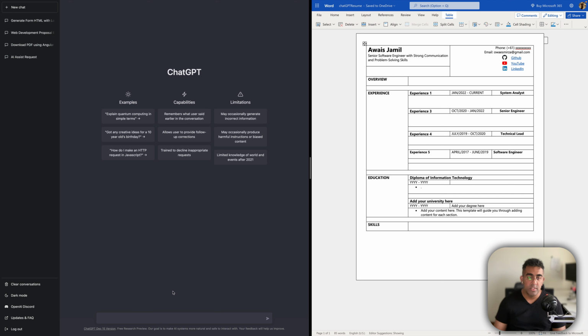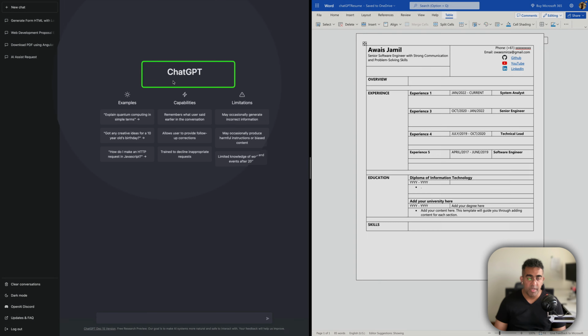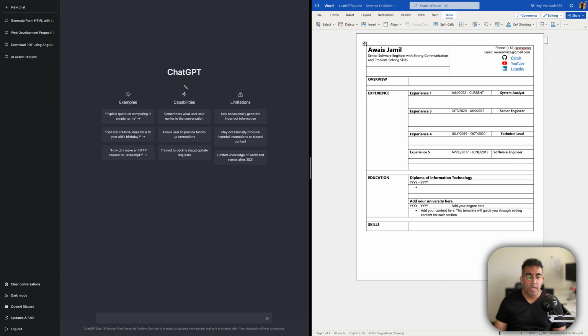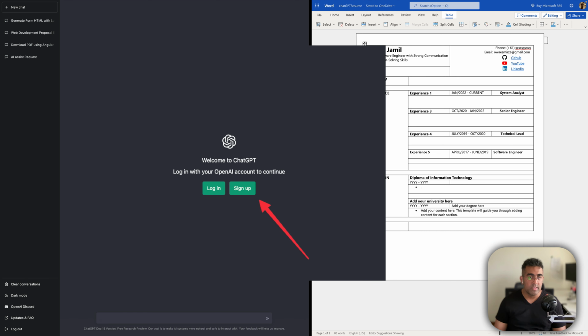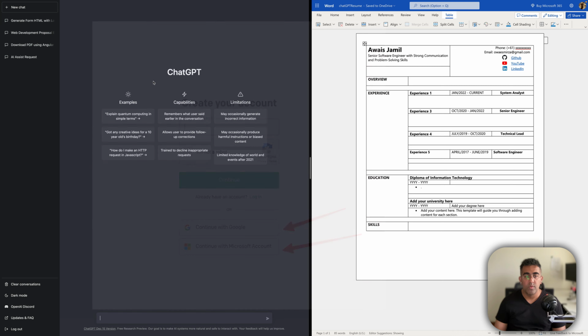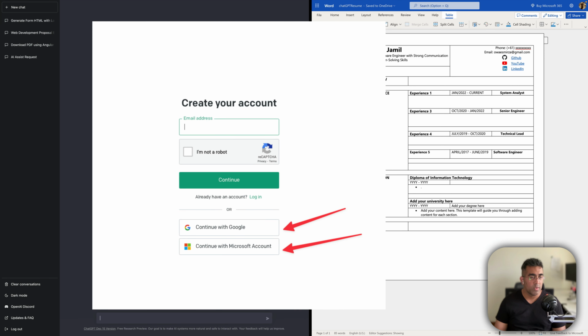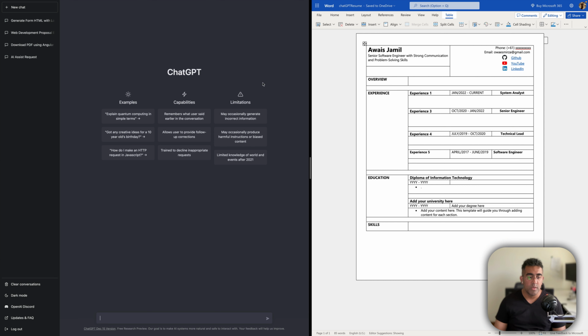Right now, this is the user interface that you see in ChatGPT. The way you get to this is by going to this website. Once you get there, you will have to sign up. You can use your Gmail account, or I think a Microsoft account will work as well. So sign up with your email. Once you sign up, you'll get to this user interface, which is very, very simple. You have an input field where you can start writing your queries.